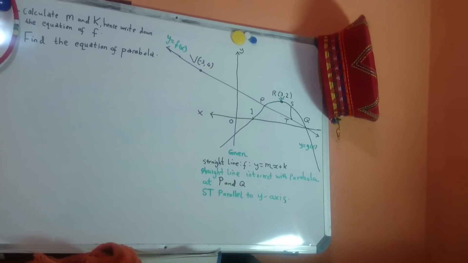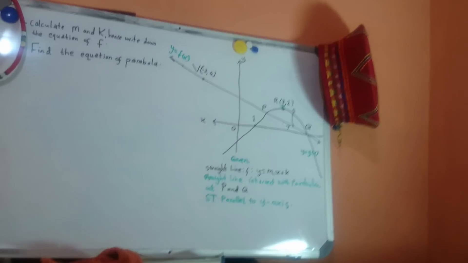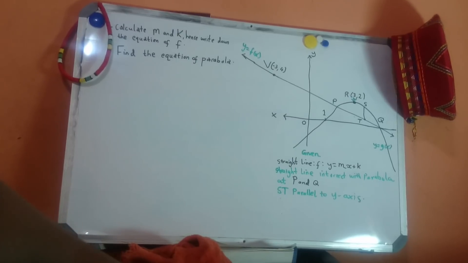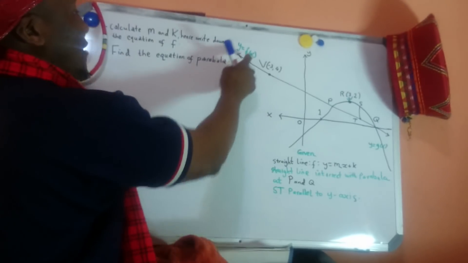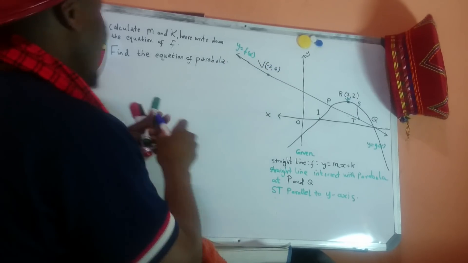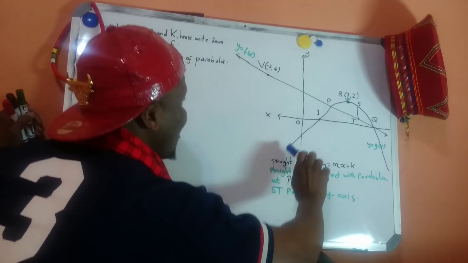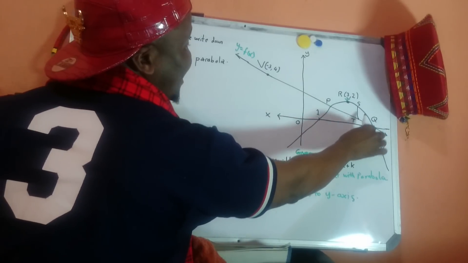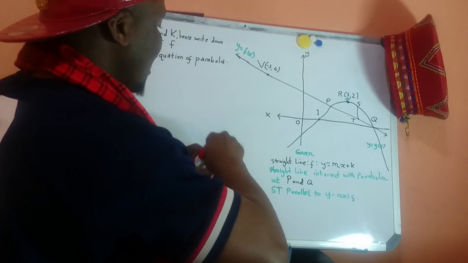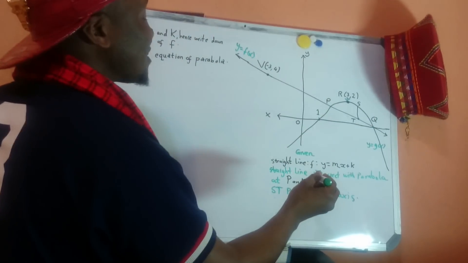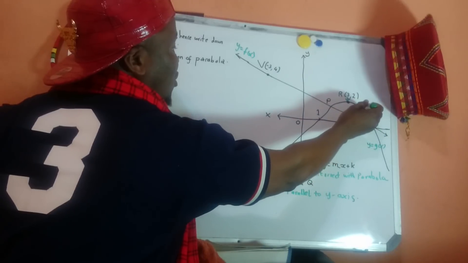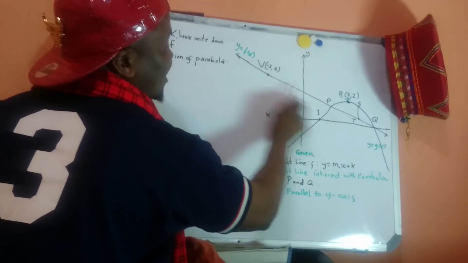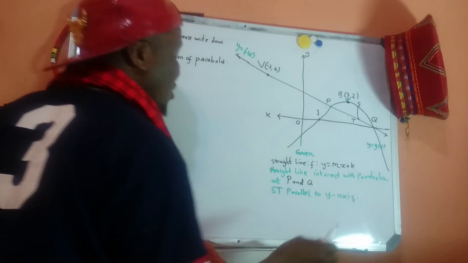Alright guys, so let's go to this question right here — this is an interesting question. They're giving a graph there. We have a straight line which is f(x), and then we have points negative 3 and 4. These are points on the line. Then we have a parabola, and the parabola has turning planes given at 3 and 2, and they have S and T. This line here is parallel to the y-axis. And they have P and Q — the straight line and parabola intersect at P and Q.